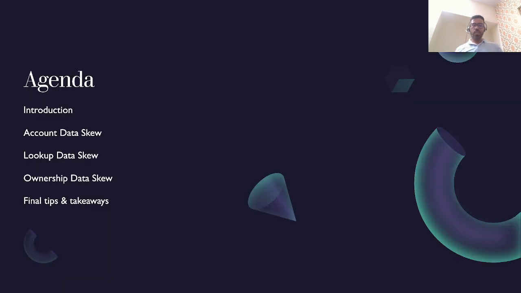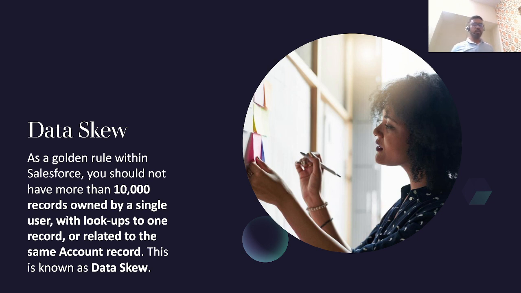So let's quickly jump to the agenda for today. We are going to introduce data skew. We will try to understand what it means, and then we'll quickly move to the different types of data skews which could happen in our Salesforce org, and ultimately we'll move to the final tips and takeaways. So let's get started with the definition.